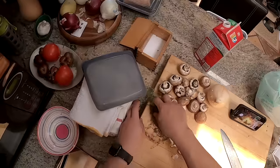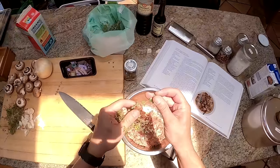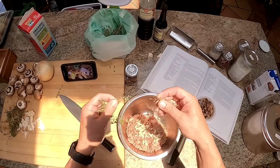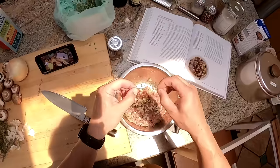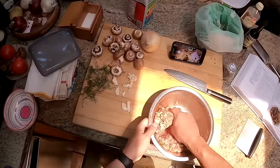All right, and then this is some thyme from the garden. Just throw some thyme leaves in there. I'm not even gonna bother chopping them. As long as there's no big stems in there, I think we're good. Okay, so now we're gonna mix this all up.